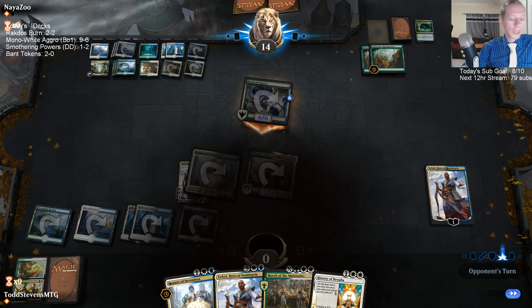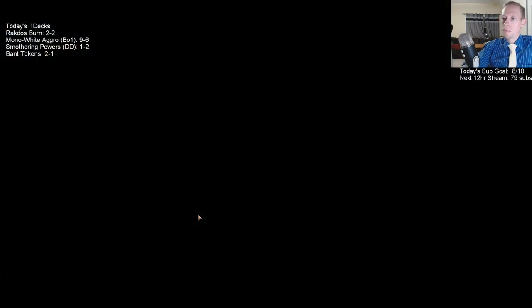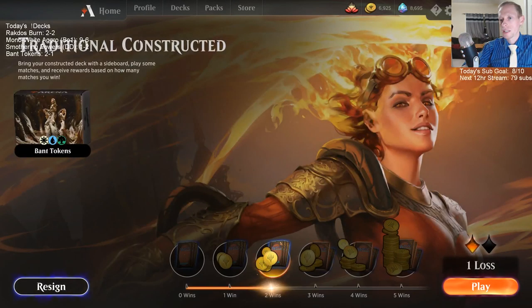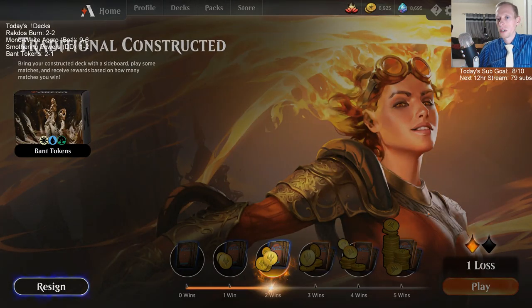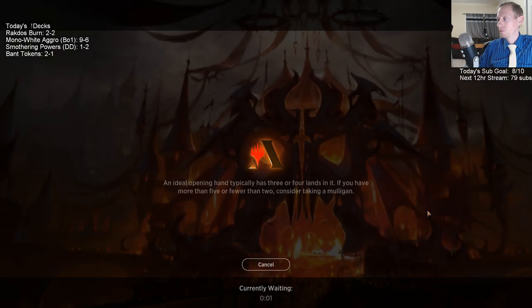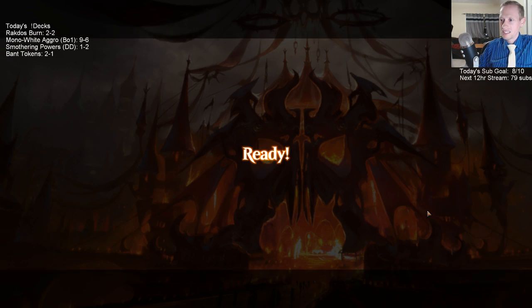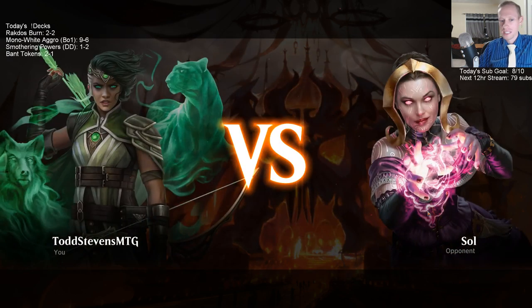All right, so we're 2-1. Really hurt by playing game two where we didn't sideboard. That really hurt us. So we had to win the one sideboard game, and we just didn't draw a single sideboard card. We didn't see a single sideboard card in the matchup, even though we had brought 10 in. So that makes it tough to win.